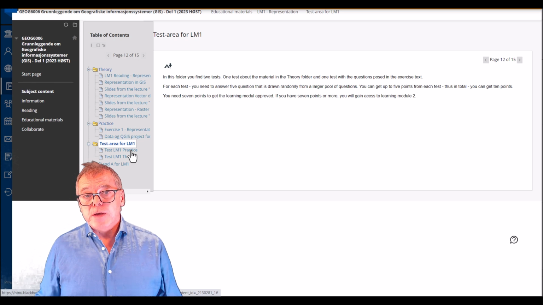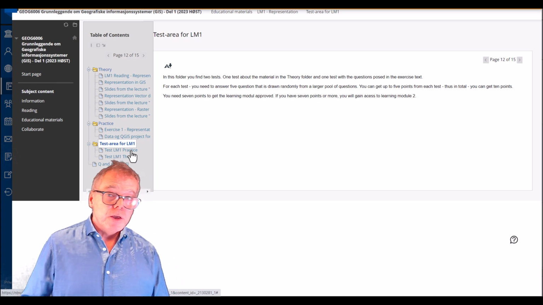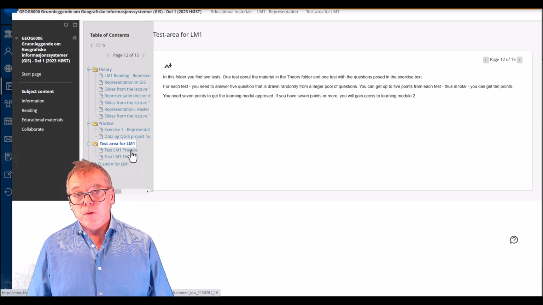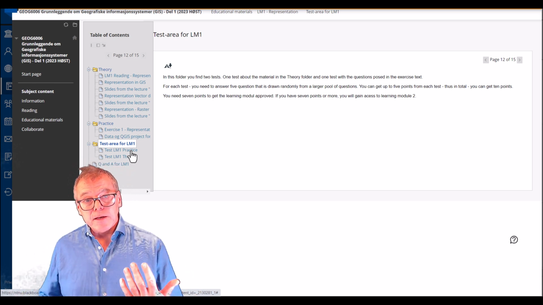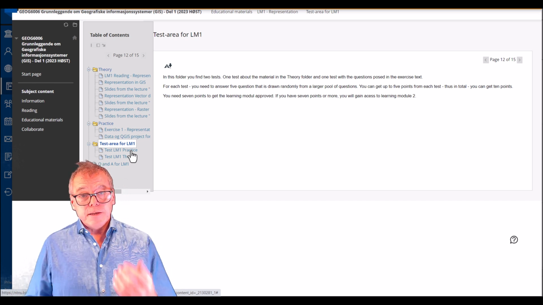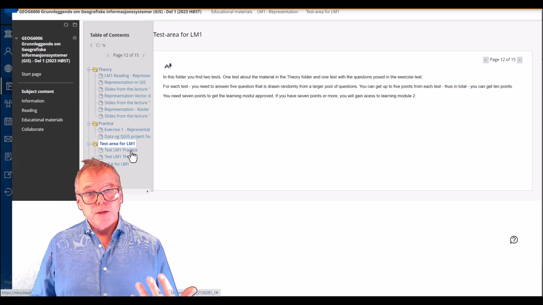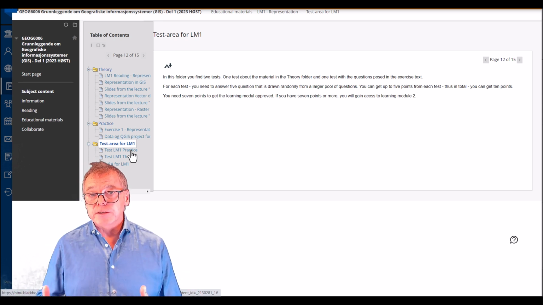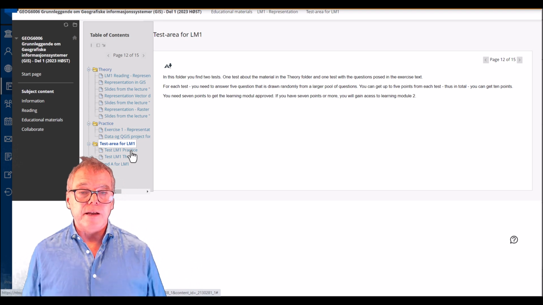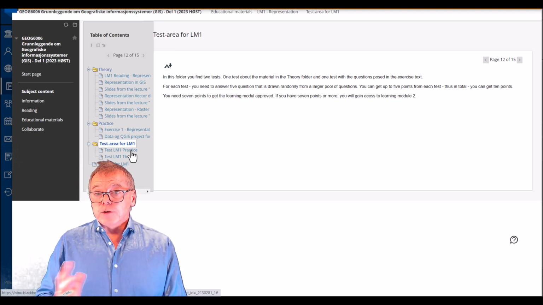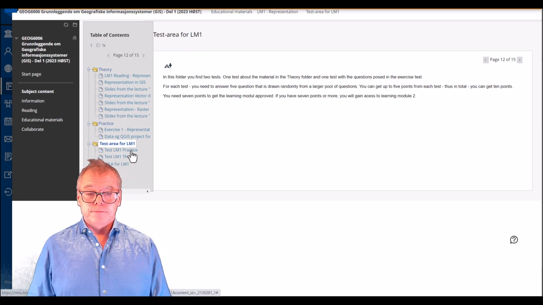And for each of the tests, you have 3 trials. And the trial which gives you the highest points will be the valid one. So if the first time you do the test, you get 5 points, even if you try again and you only get 2 points, it is the 5 points that you already gained that will be the one you have. So don't worry, just take the test 3 times to test yourself and to do a self-assessment of whether you have understood everything. It shouldn't be too hard if you have understood what you have been doing and what you have been reading. So don't worry too much.